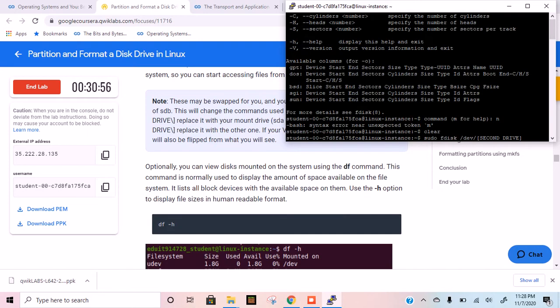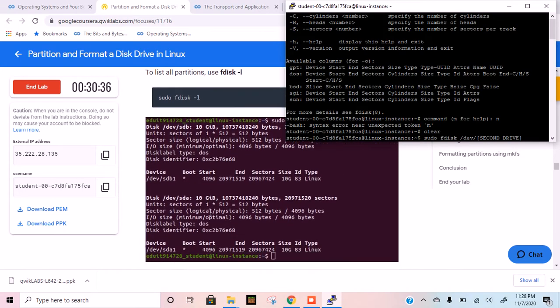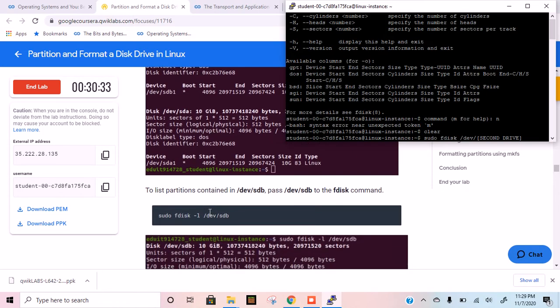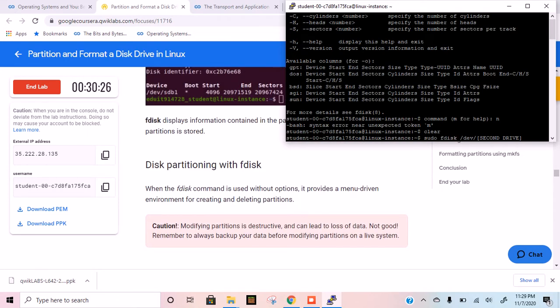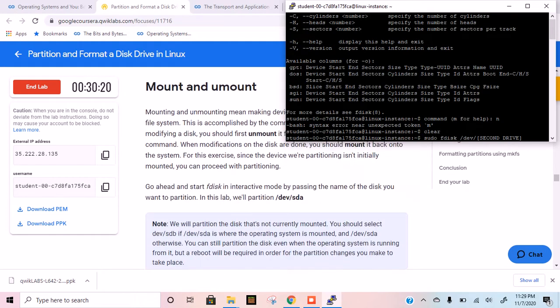And then that last one was to check blocks. This one is to check disks. You would copy that and put it in there. You're not going to be checked for this, but you should do it. I already did it. This one is to check you can display your partition information using fdisk, this command. Okay, to list partitions, you will be using these commands, and you can put it in there and see what it gives you. But the real work starts here: mount and unmount.